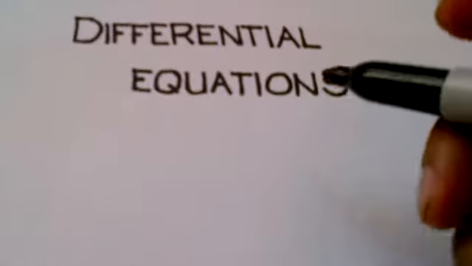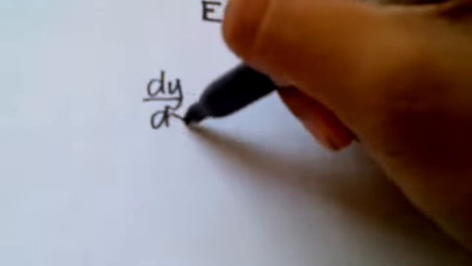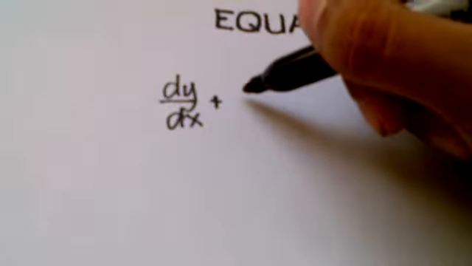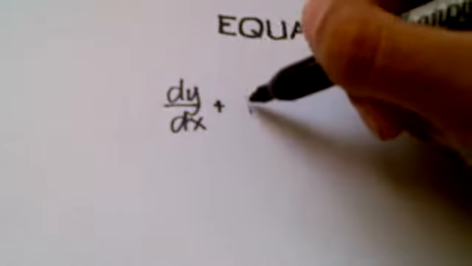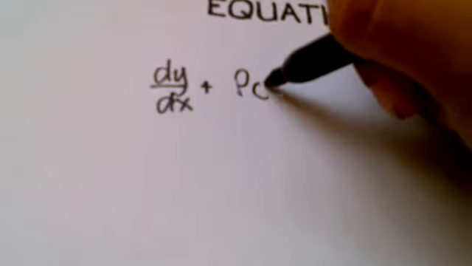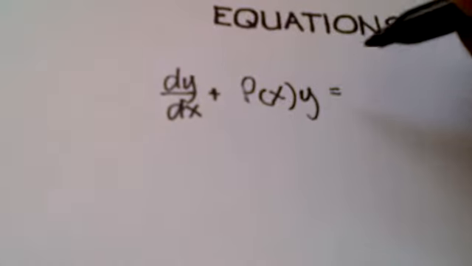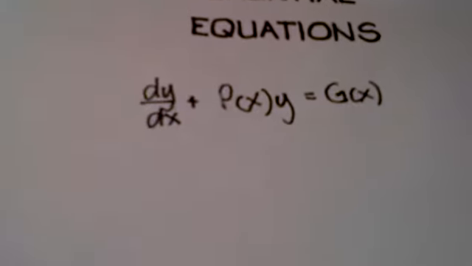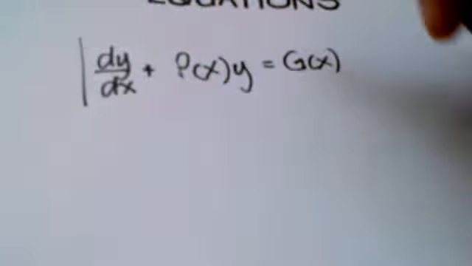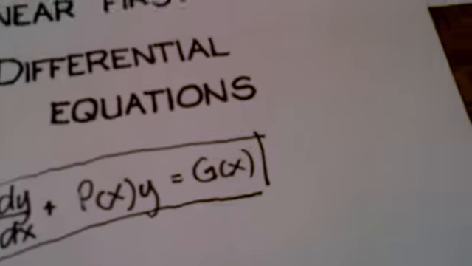This video shows how to solve linear first order differential equations. So we can say that the equation is linear if we have a form of dy over dx plus a function of x times y is equal to g of x, a function g in terms of x. So this is the standard form for a linear differential equation. Here, we have our example.